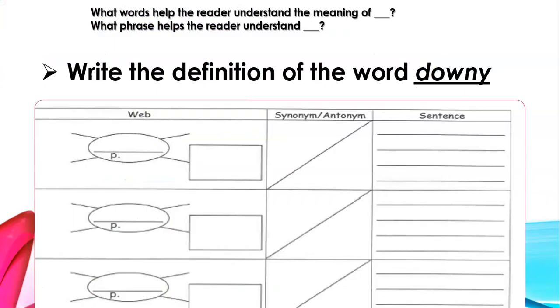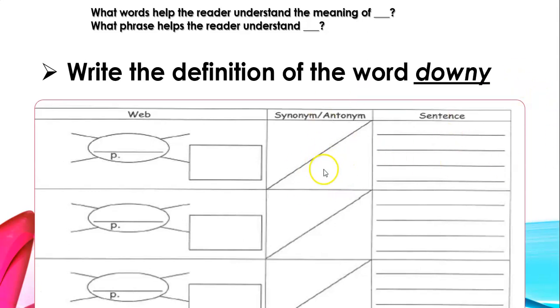So let's go ahead and go back and write that definition here. Remember, downy goes here. The definition goes here. So we know based on context clues, boys and girls, that it means it's soft. We know that snow is soft. You have the last 15 seconds. So what is a synonym of downy? You can put soft, right?